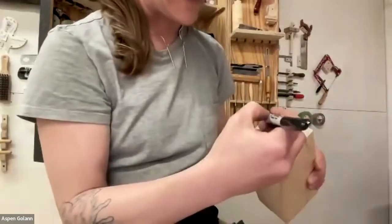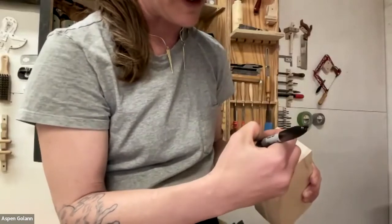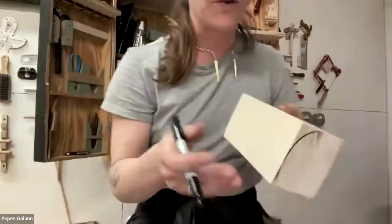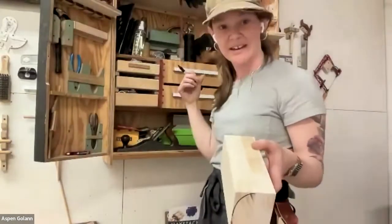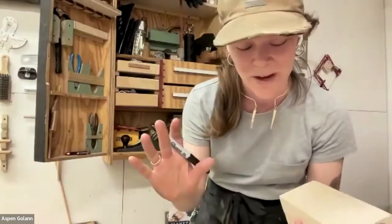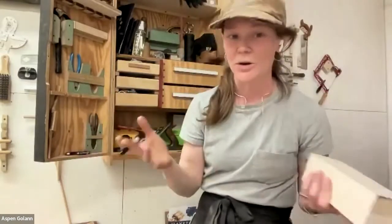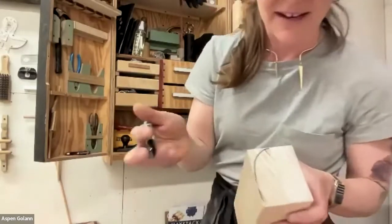Let's say that the profile I'm trying to get, instead of a totally even profile, is something that would at least be a really expensive router bit. How about that? Say we want to remove that along the entire piece of wood. Now assume this piece of wood extends 50 feet behind me. By the way, this is also the way wood was removed during mast making back in the day. It's a super old school technique, but it's pretty gorgeous in its simplicity.